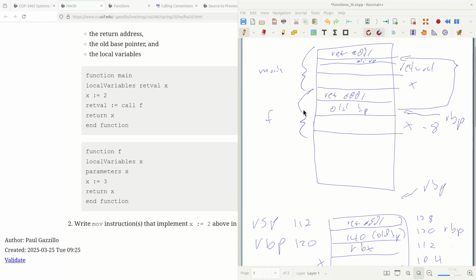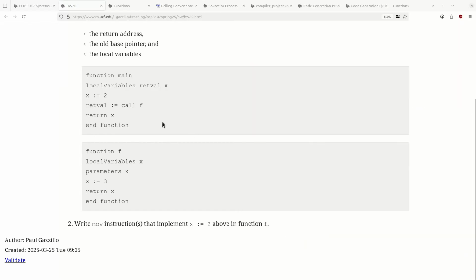But yeah, he probably just included RBX here. I didn't really discuss that last time, so I didn't want to require it for this when I didn't discuss that part of it yet. All right, other questions on the homework?